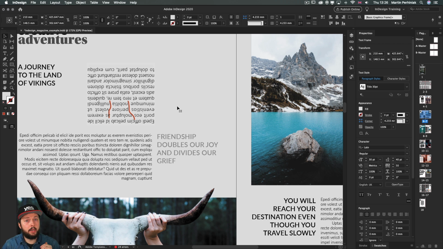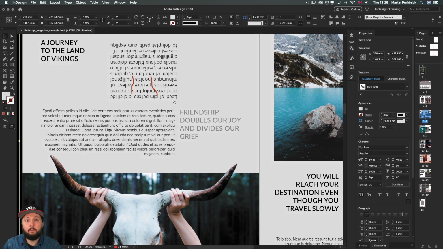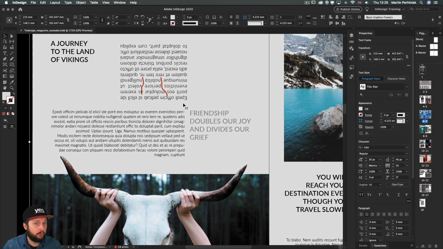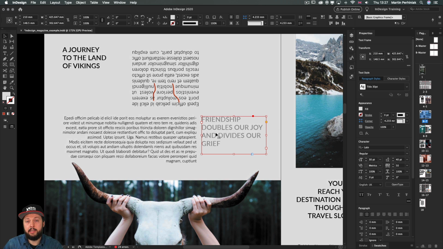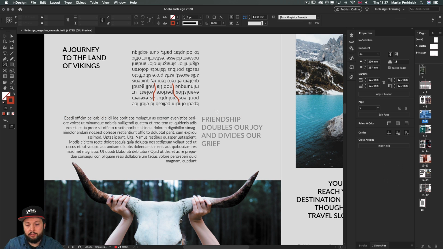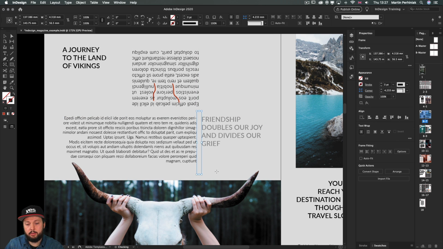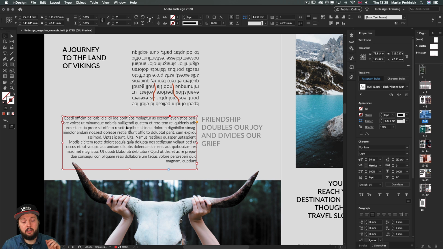Since we are talking about alignment, you probably know about the flush right or align right option, but you should only use this again when there is a reason for it. So in this case, I aligned the pull quote to the left, and with that I created a visual negative space here to which I can align the text on the left. So this text is flush right or aligned right, which means that we have a straight edge here.